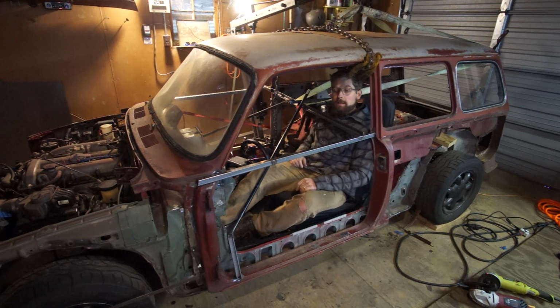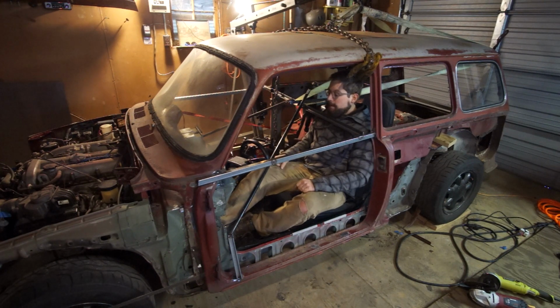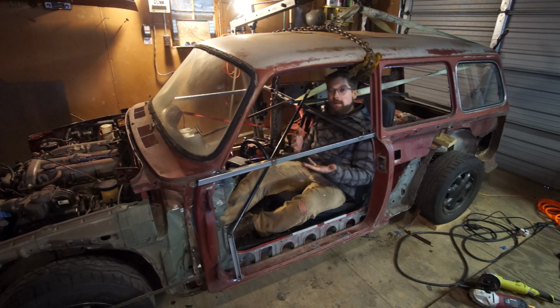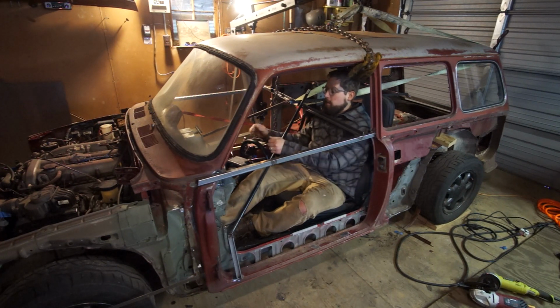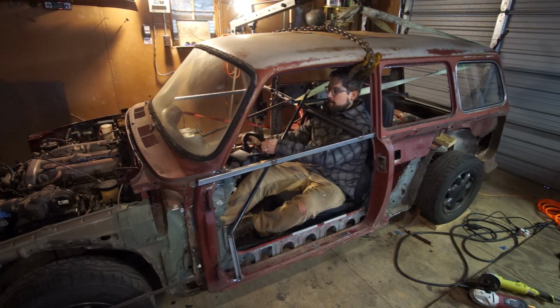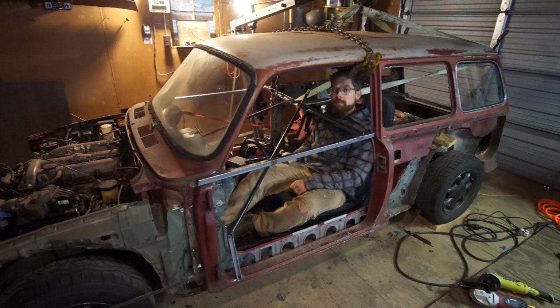Of course, you would say, oh, just raise the seat. And I might do that, but you can't raise it too much because the steering wheel, unfortunately, is not one of those adjustable ones. So I would either make it adjustable, I guess, if that's possible. It sounds like some engineering that I didn't want to get into. I could just simply raise it a little bit, because it's on a swivel down there. Again, it's some sort of universal joint. But then I'd have to customize the dash a little bit. It would kind of go into the gauge cluster then if I did that.